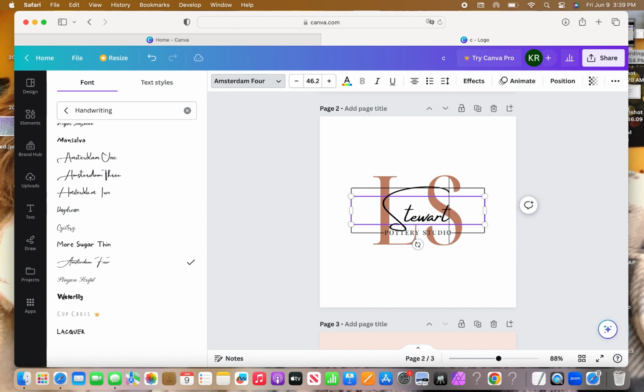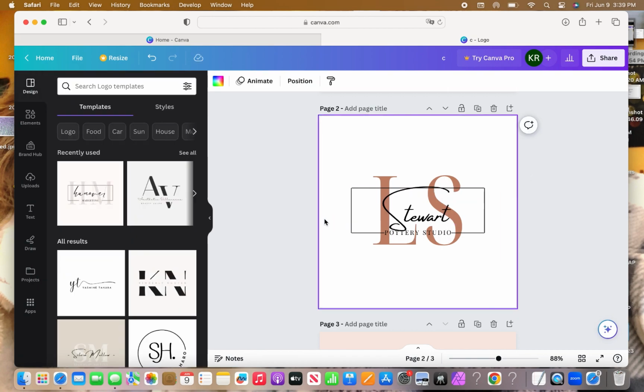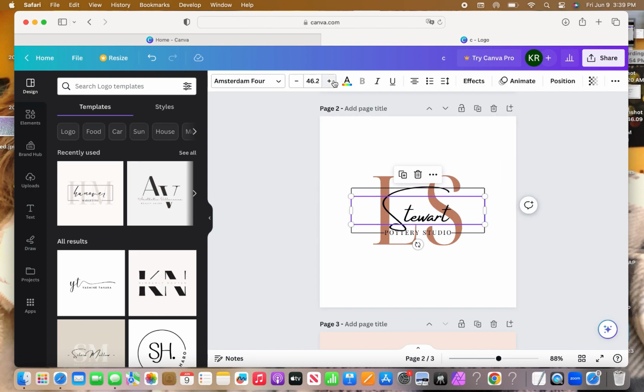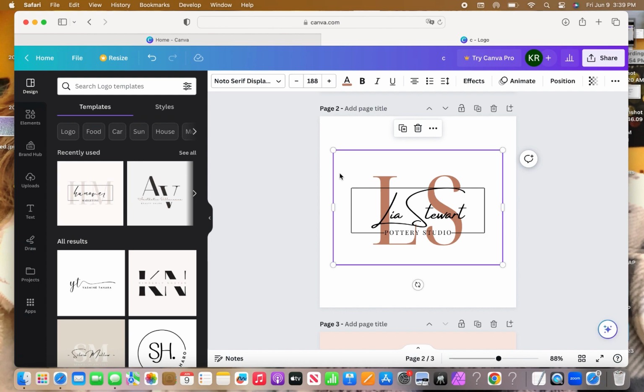Let's see what happens if I do Stewart instead. I think actually Leah Stewart would fit in there nicely. I'm going to reduce down the name Stewart, and now I'm going to go ahead and add Leah. And I actually really like how that looks.